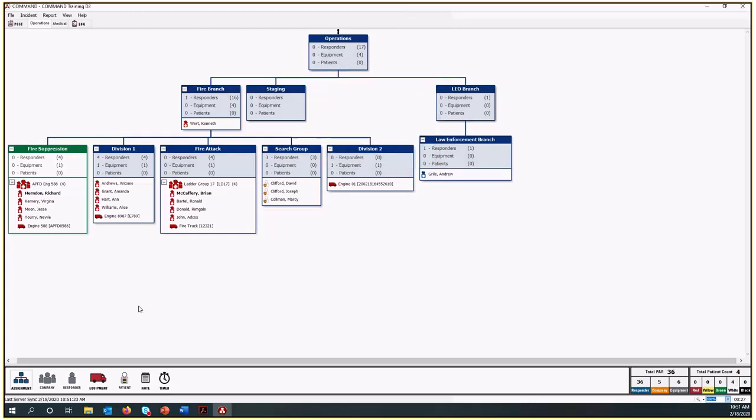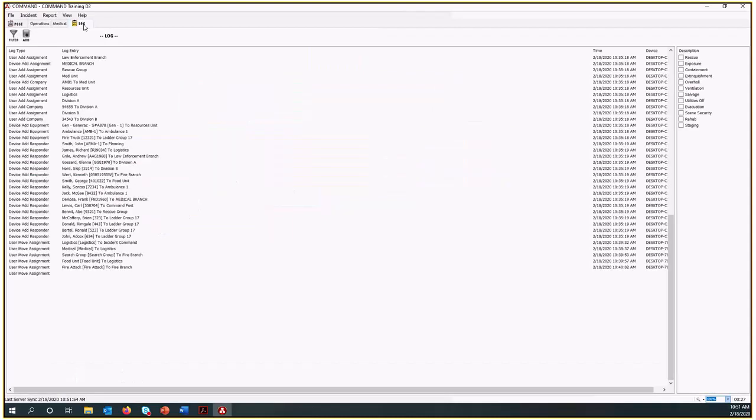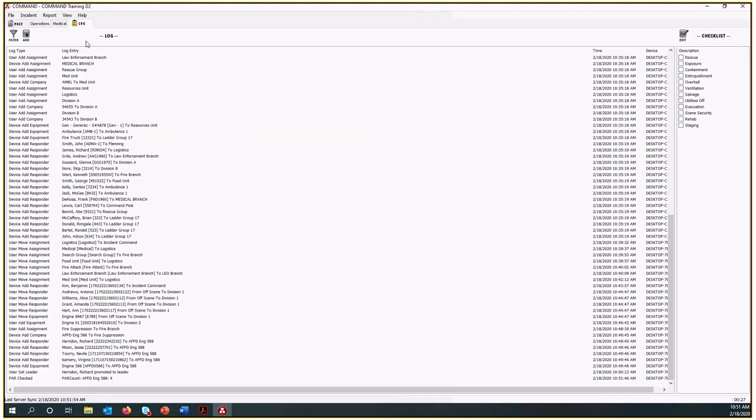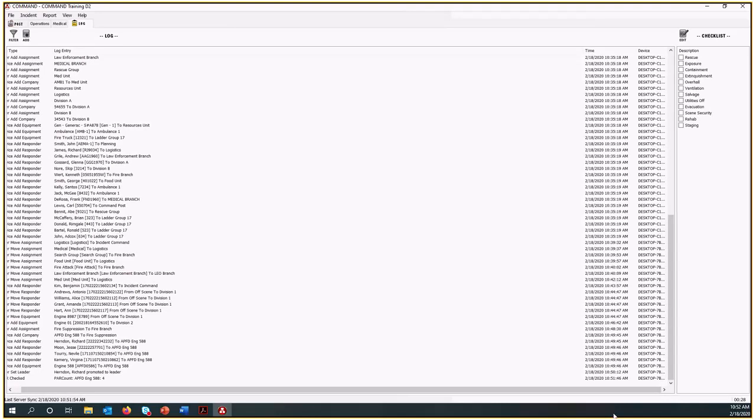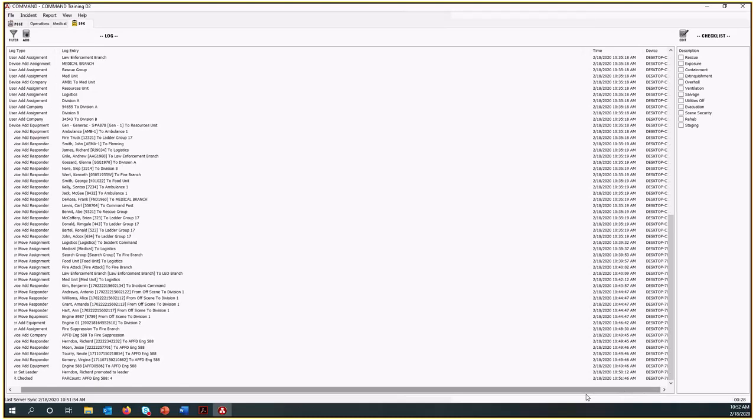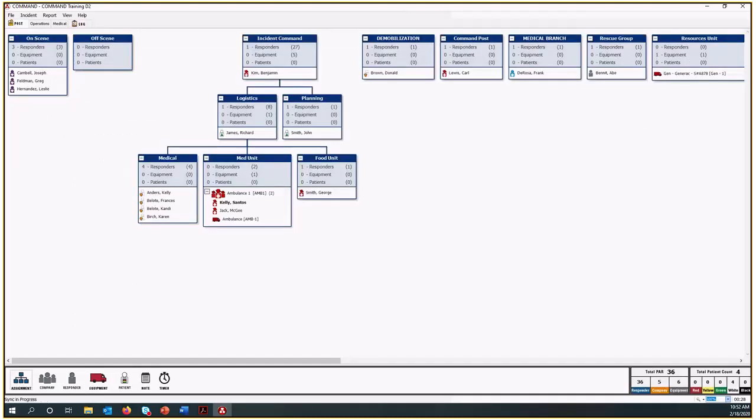Now each time, as I mentioned, that an activity happens within your event, it's going to be logged into your log chart. So if you go to the log here, you'll see that everything that we've done, merging these events together, moving people around, completing a par check, setting a leader, all that is going to be logged into your log activity chart here. You'll see the date and timestamp, as well as who did the change. Other things that you can do on here, you can add a note and timer.